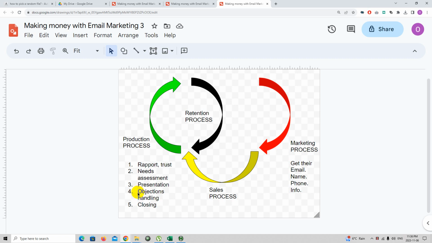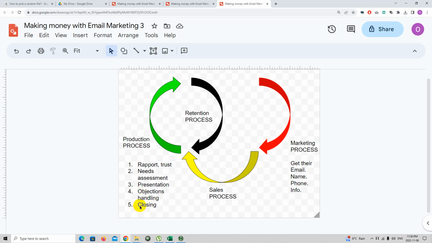But you want to make sure when you're handling objections that you make them feel that they're totally right. So you say something like, "Mr. Prospect, I totally understand, and many of our customers have had that objection before, but here's how we solve the problem." So you want to have a problem-solving attitude, and you want to help them overcome the objection. You don't want to say something like, "What? You don't have the budget?" You don't want to antagonize them. You want to make them feel that you're on their side and you're here to help them solve their problem, to solve their objection.